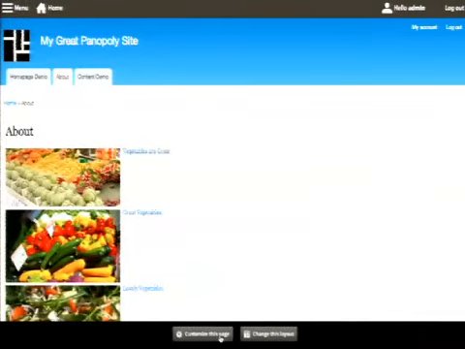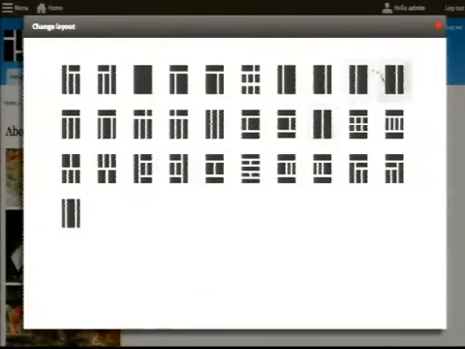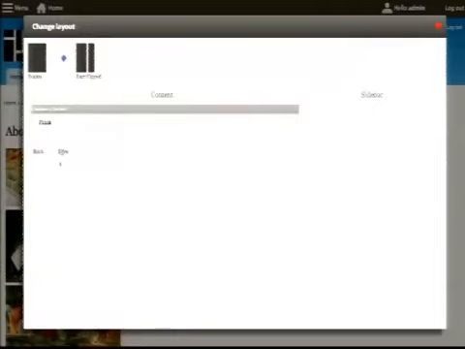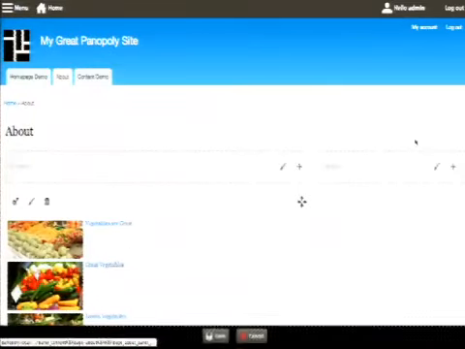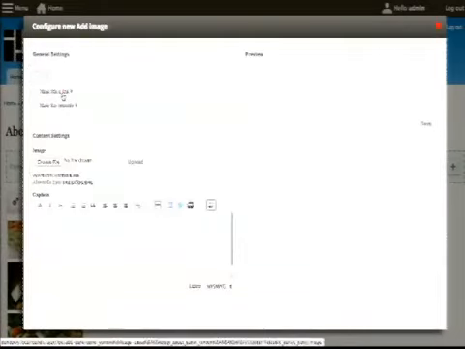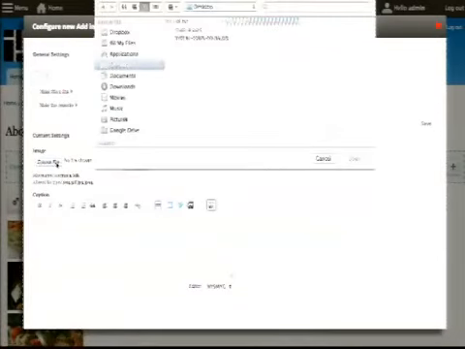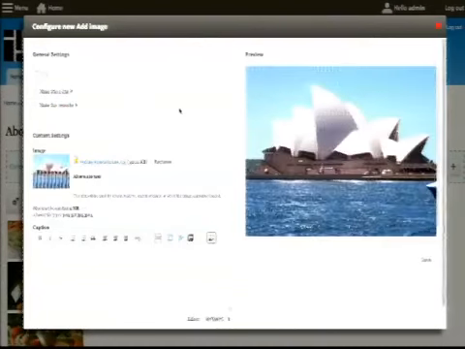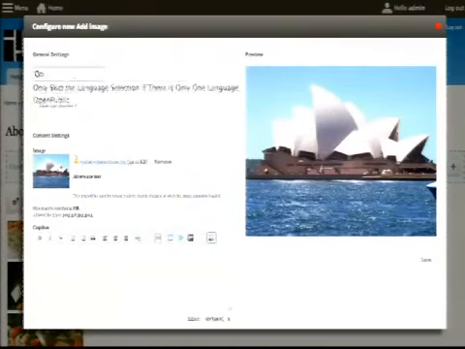All right. So we'll go ahead and add these items. We now have some items on the page. That doesn't look super great, so let's go ahead and add a sidebar to it. We'll go ahead and add a sidebar. Now if we hit customize, we have the sidebar. We can go ahead and add an image because that's neat. So earlier I got a picture of the Opera House, which is great. So we'll go Opera.